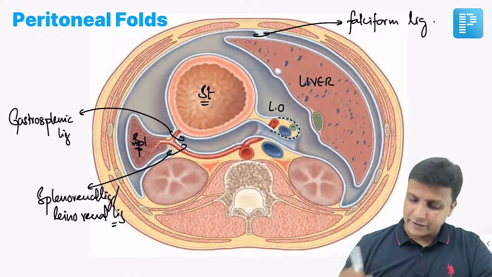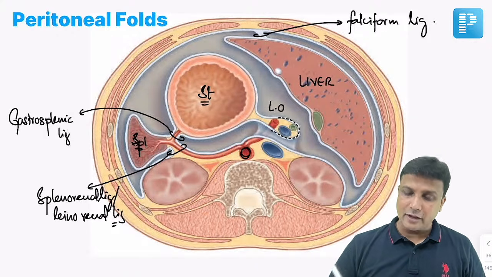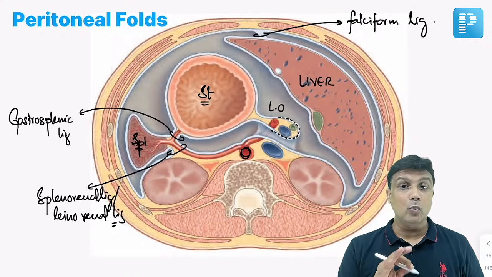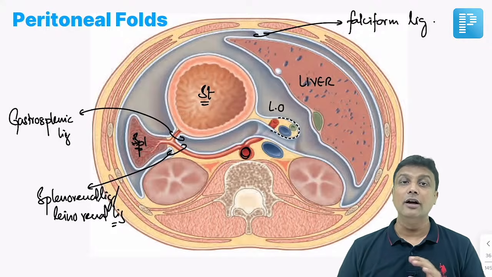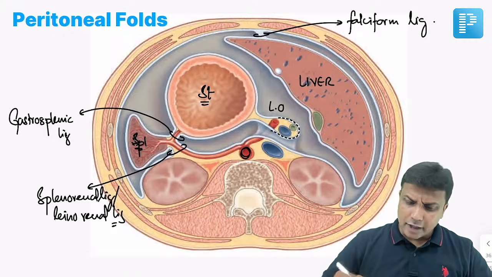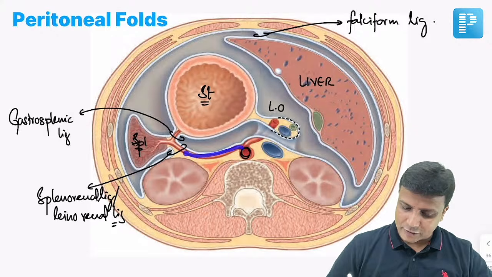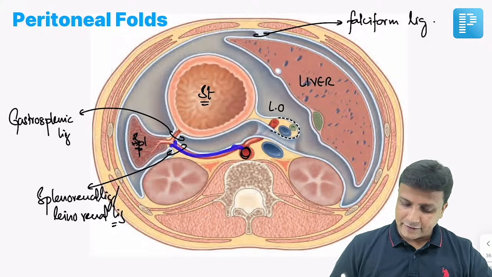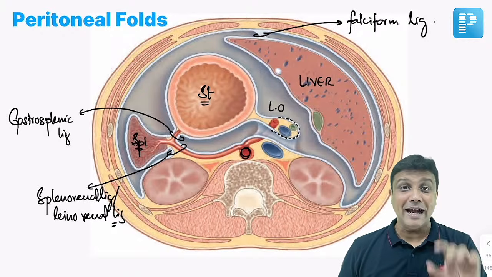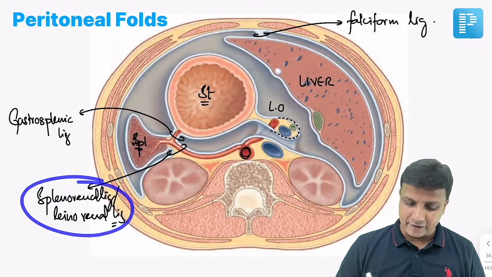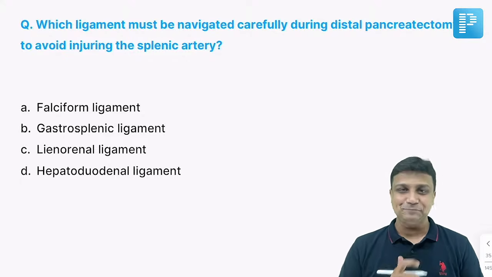Now, if you're observing my diagram very carefully here, from the celiac trunk, we know that there will be three important branches. One is the left gastric artery, another one will be the splenic artery, another one will be the common hepatic artery. Now, my dear doctors, try to identify the artery which is going to the spleen. The artery that is going towards the spleen here is nothing but the splenic artery. And the splenic artery is going via which ligament here? Splenorenal ligament there.